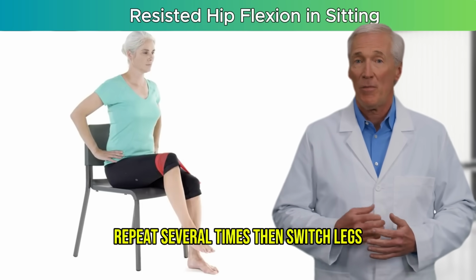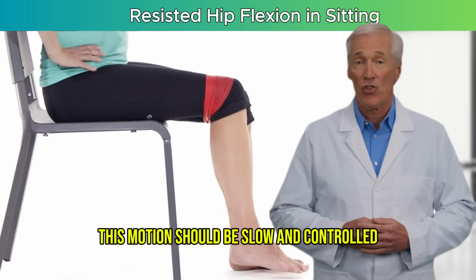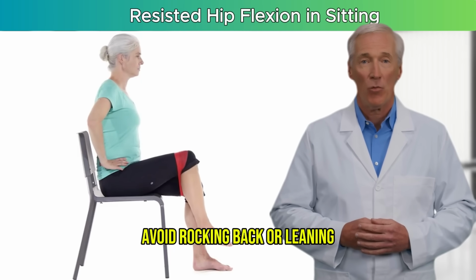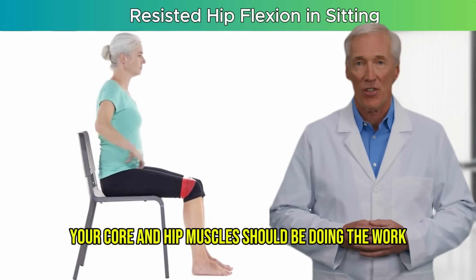Repeat several times, then switch legs. This motion should be slow and controlled, focusing on quality over quantity. Avoid rocking back or leaning. Your core and hip muscles should be doing the work.